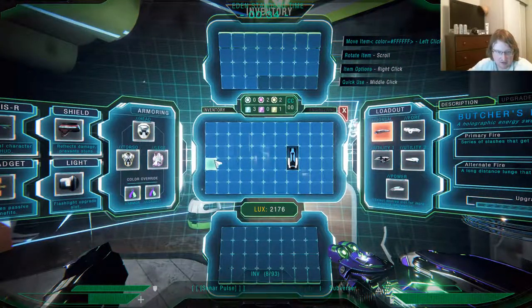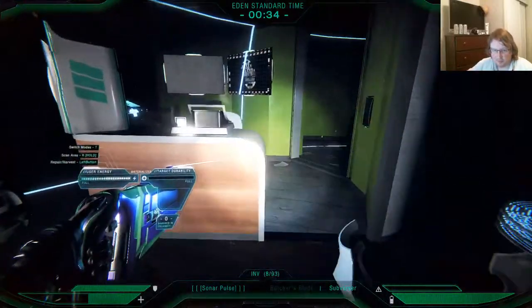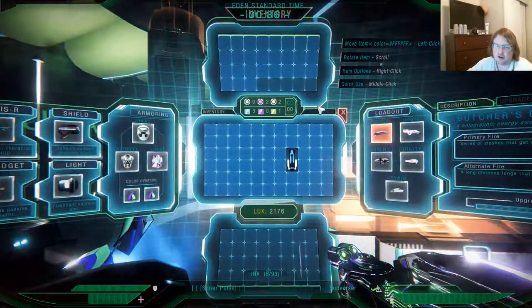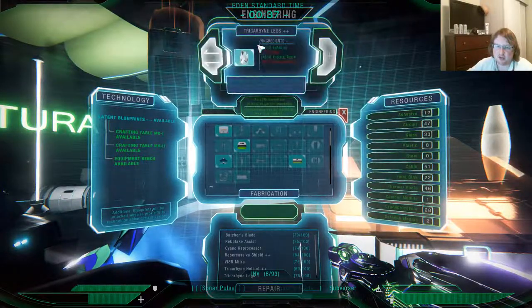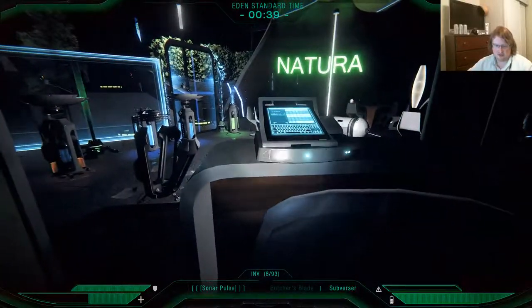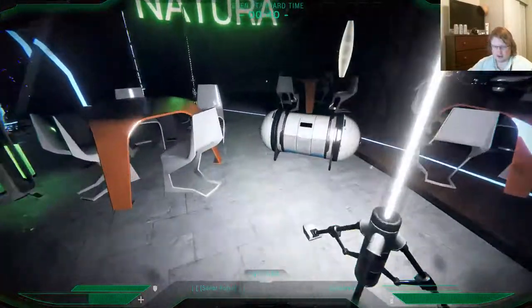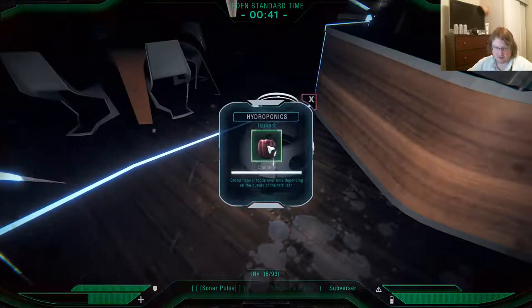Okay. Where are we? What were we doing? Can we upgrade my tricarbine stuff yet? The legs. No, we still don't have defense modules. And we're out of steel. Just not a good time. Okay, what do you got? Oh, do we have a... Yay!